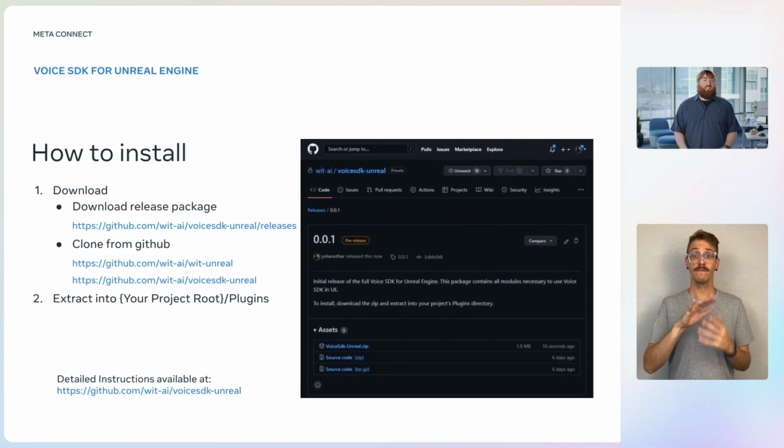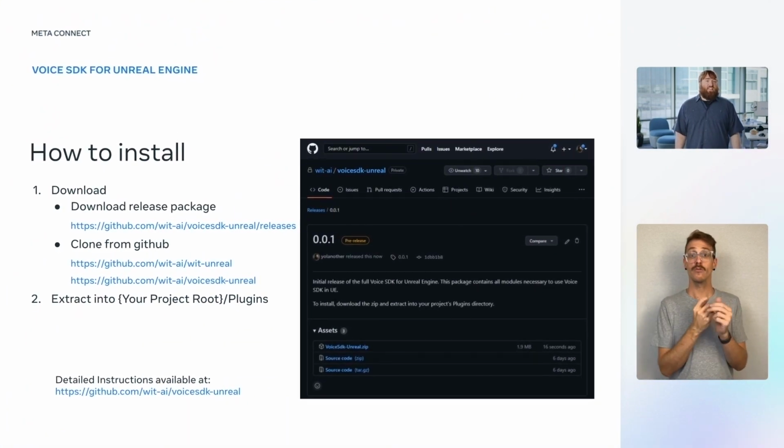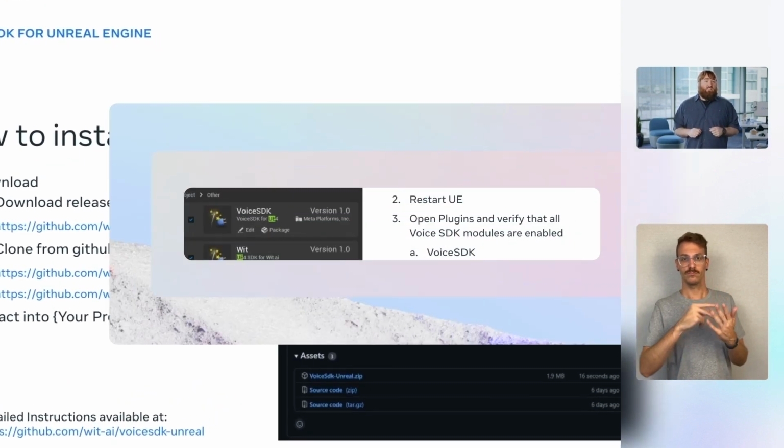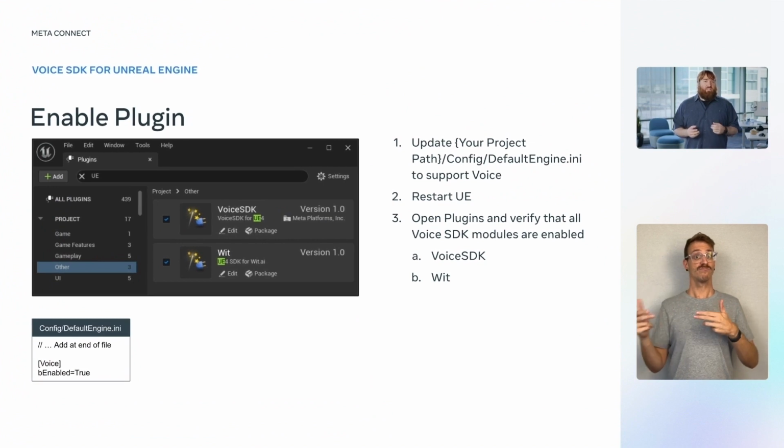You can download the release zip from the Voice SDK Unreal repo, which contains the full package, or you can clone them individually. If you download the release package, extract it in your project's plugins directory to install it. Remember, if you clone the repo, the main branch of GitHub is bleeding edge. You'll likely want to check out one of the tagged release commits for your project. Once you've installed the plugin, there are a few things you'll need to do to get voice commands working on your project.